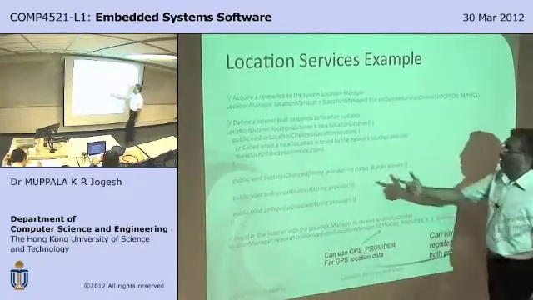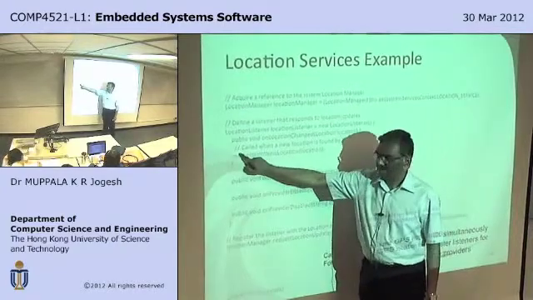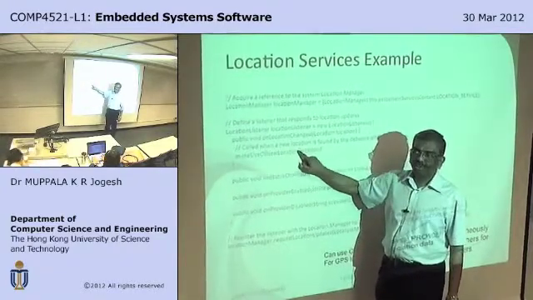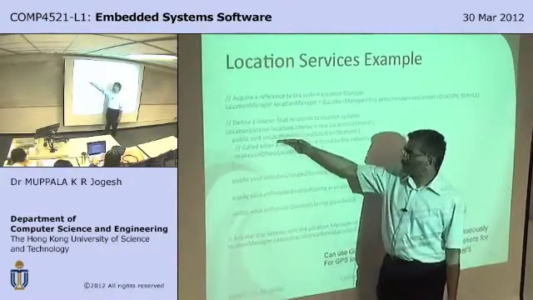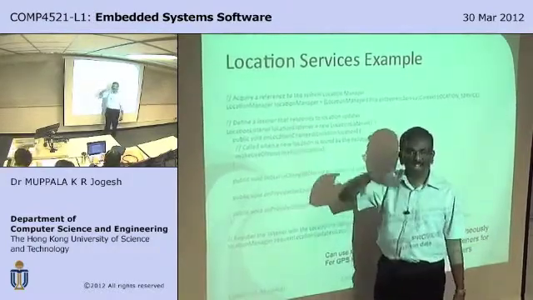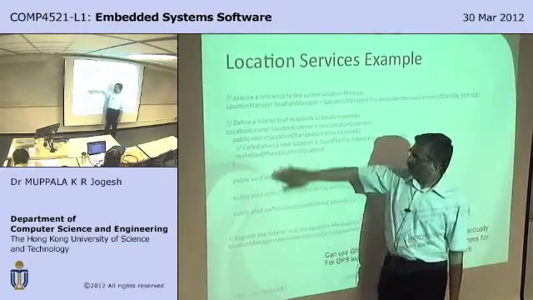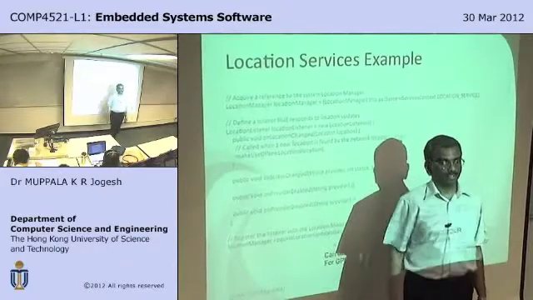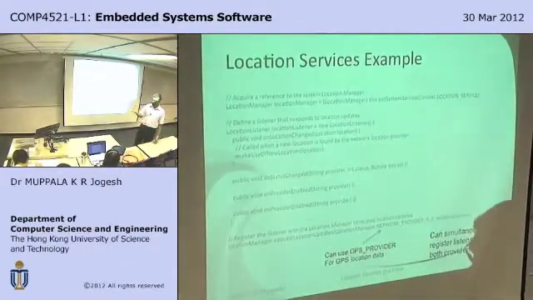Now inside, I'm just indicating a function call, but this is actually a representation of what you would do if you were informed by the location manager of the current user's location. How are you going to make use of it? That has to be inside the location listener. That might trigger, for example, an update of the screen.